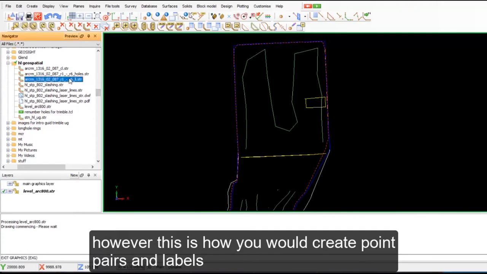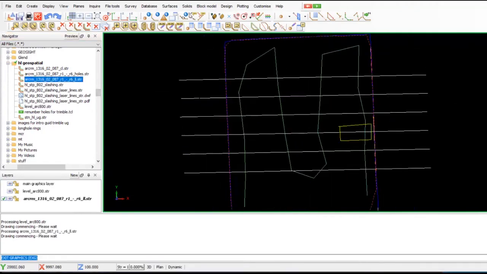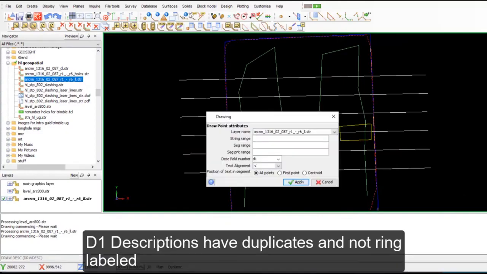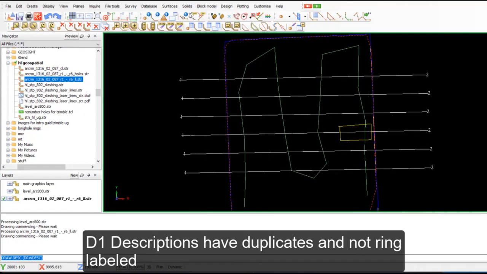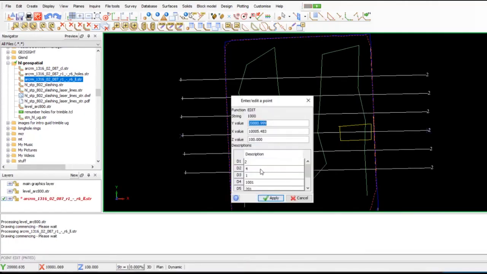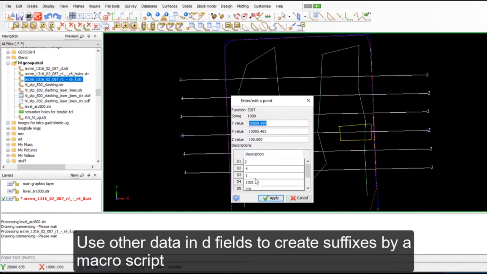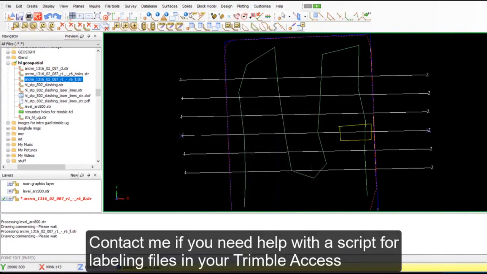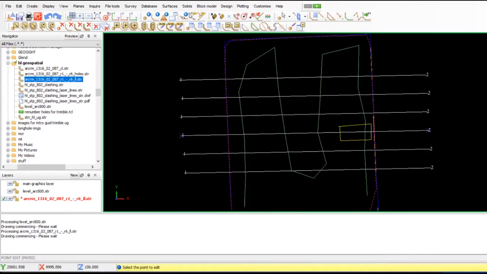So you get your engineer's design for your laser lines. Have a look at the descriptions. We've got descriptions as 1 on the left wall and 2 on the right wall. Here for 2, yep, there it is, ring 4. We just need to jumble that around. So I've written a script for this one. If you need help with the designs coming from your engineer, let me know and I can write a script for you and put it in.